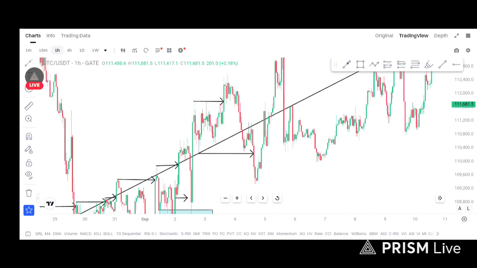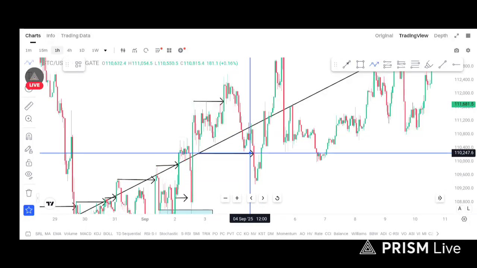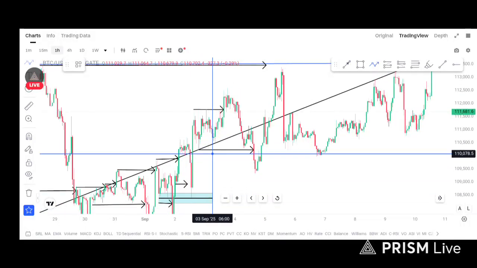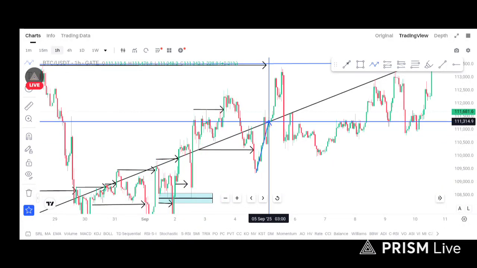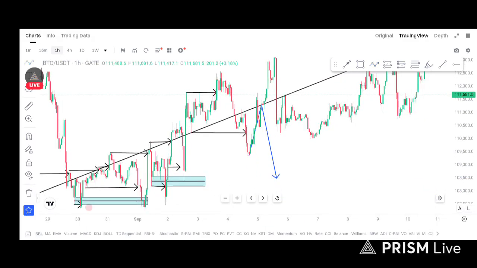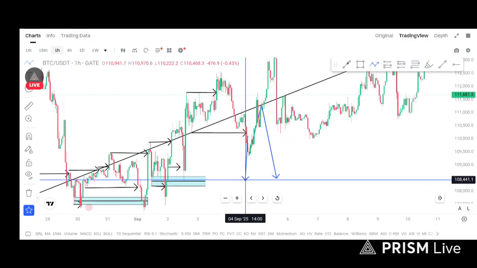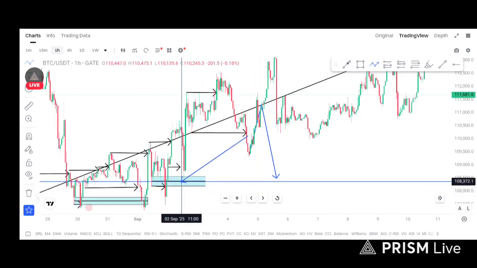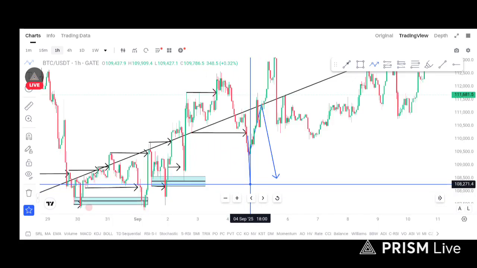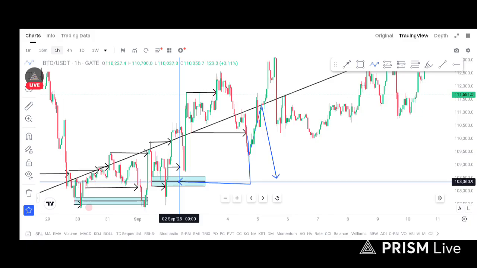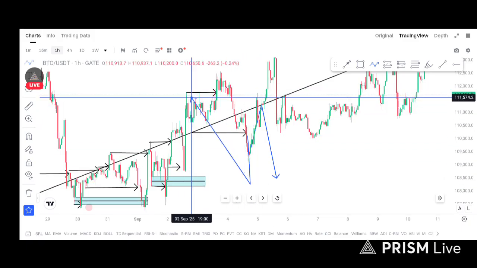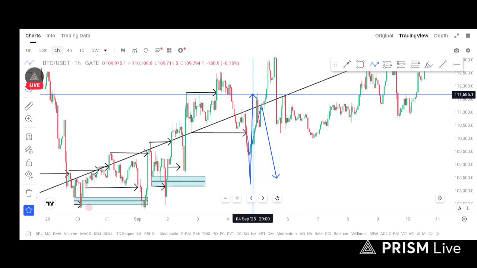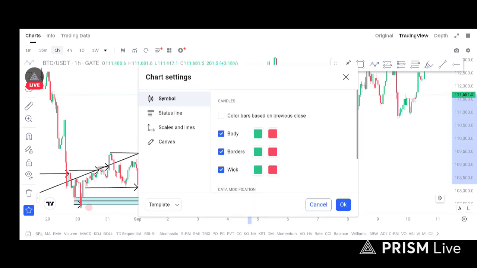We don't have a second break of structure, right? And we do not break double structure. We don't have a double break of structure, whereby market just broke this low here. So assuming market broke this low, that means we have a double break of structure and we'll be looking out for trade at the upper side here. That means we have confirmed the change of trend on the higher time frame. Let me show you.